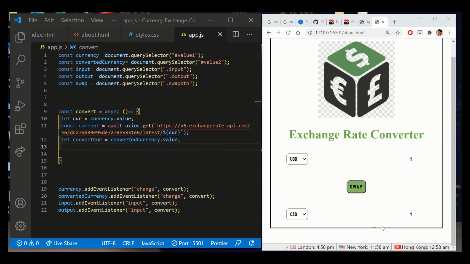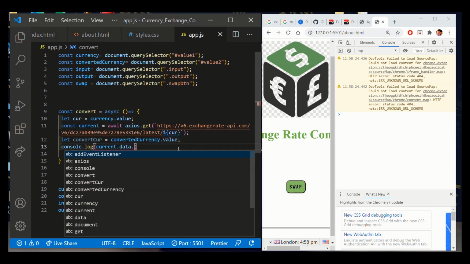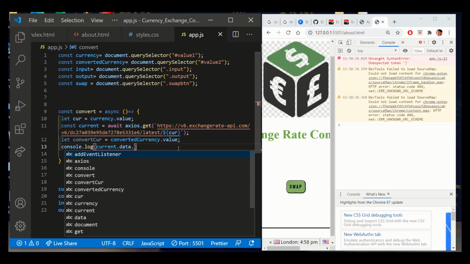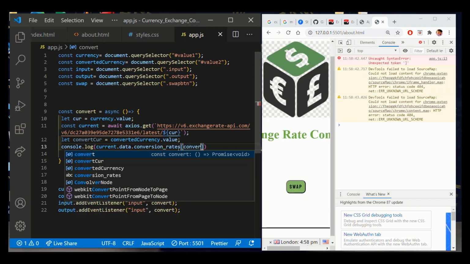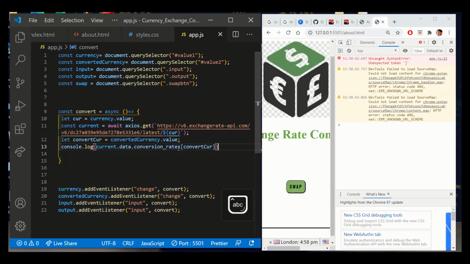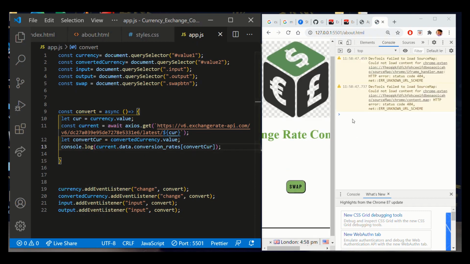Whatever we are choosing here, I want the value to be here. And suppose I'm accessing console.log current dot data dot conversion rates, and if I'm accessing the convert cur, I would be getting the value now of the USD in CAD.